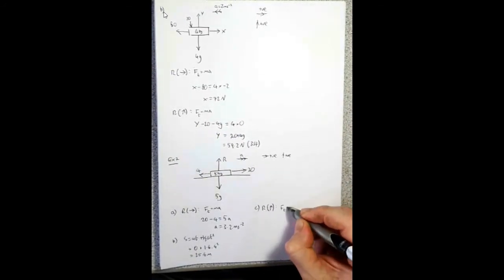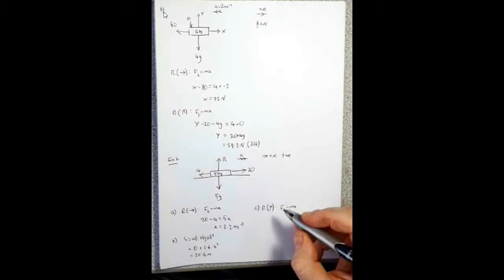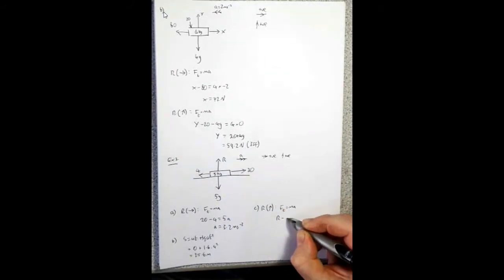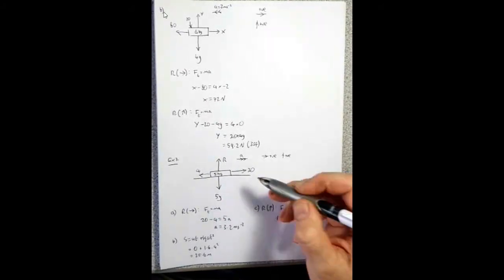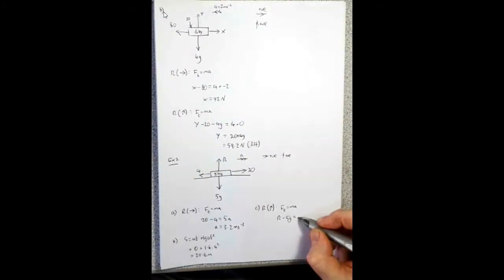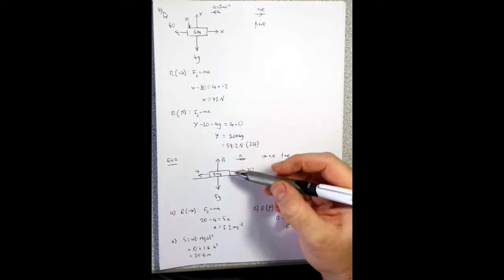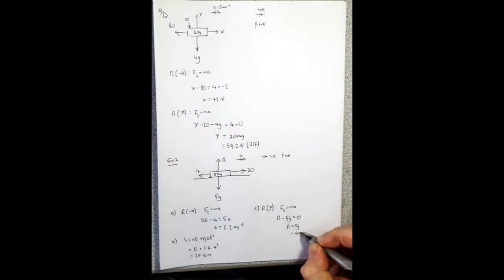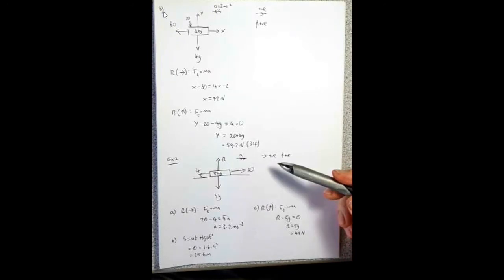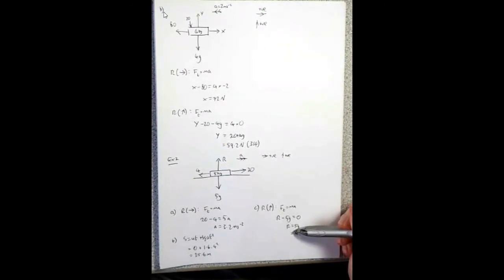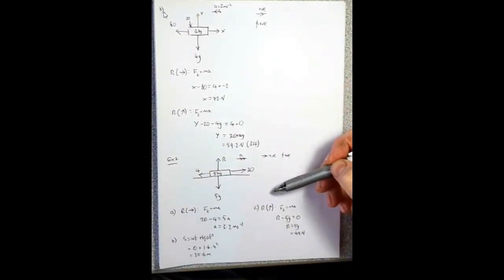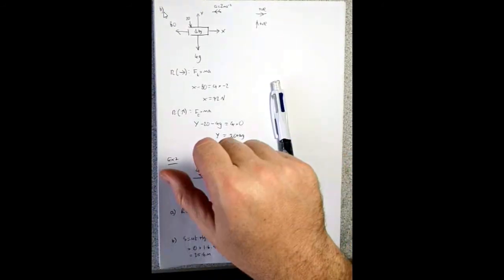So, resolving upwards, remember that's apply Newton's second law. I've got R minus 5g. I have 0 vertical acceleration, so I can see R equals 5g, which, you know, we used common sense and said, well, it must equal 5g. 49 newtons. If I had a negative value for R here because I'd defined downwards as positive, then I'd state that magnitude equals 49, but since it's already positive, then I'm good.